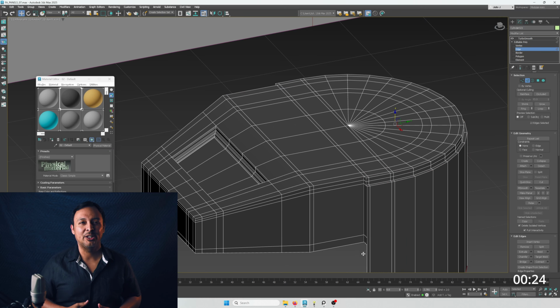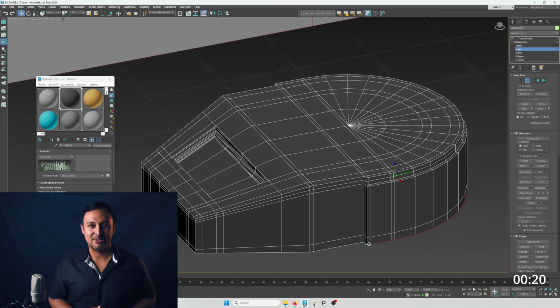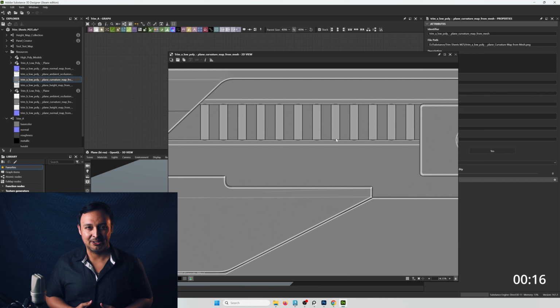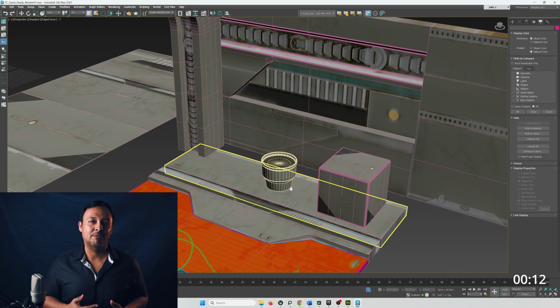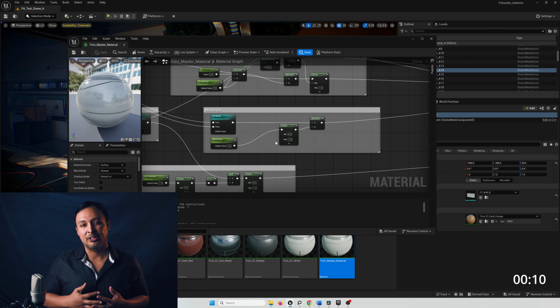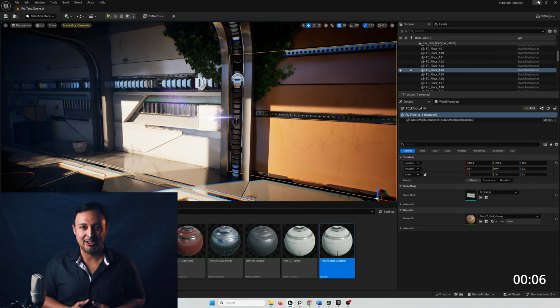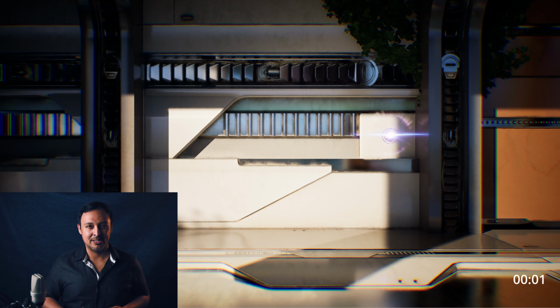This is the second video of the series where we continue the modeling process for our Sci-Fi panels. And then we're going to be starting our trim texture set in Substance Designer. After that, we'll review the game-ready 3D assets that were made from the trim texture. Then I'll give a detailed overview of how to make a material with its variants in UE5. And then finally, I'll walk you through the scene that showcases all of our work.